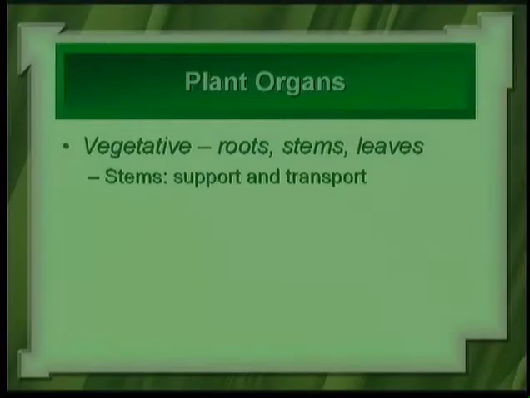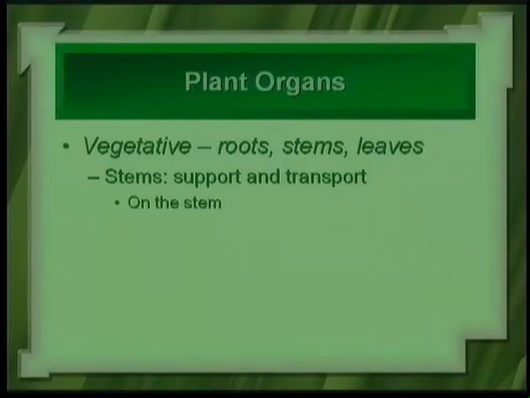All right. Now we're going to get into the next structure that we're going to talk about, and these are called the stems. We were working our way from the bottom to the top. So here we have stems, and what do they do? They help support the plant, keep it upright, keep the leaves up so the leaves can do photosynthesis and harvest light energy. Another thing stems do is function in transporting substances. They transport water from the root into the stem and into the leaves. They transport sugar solution or other kinds of organic compounds from where it is made or stored to where it is stored or used by the plant.